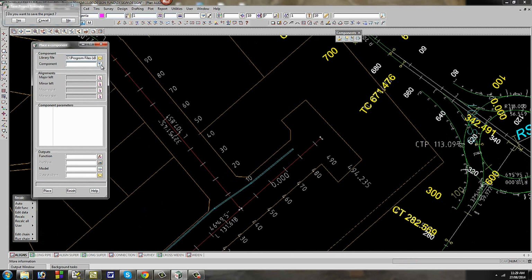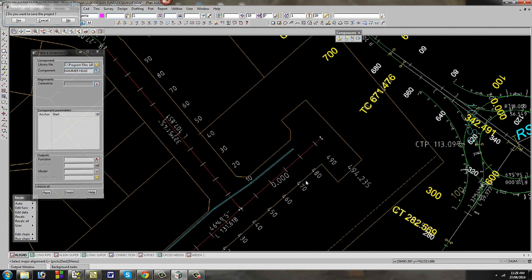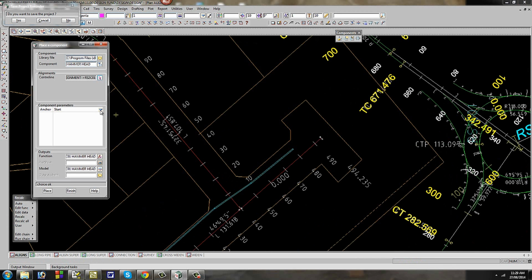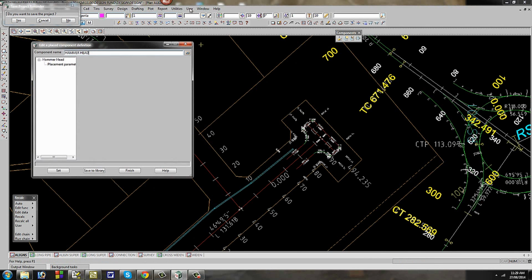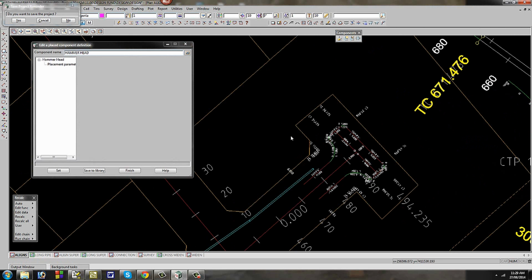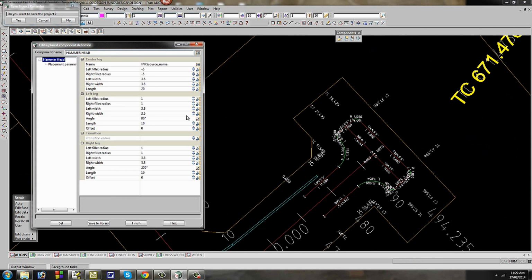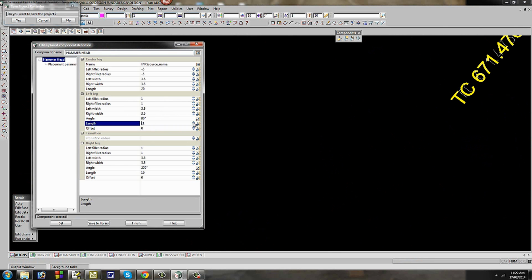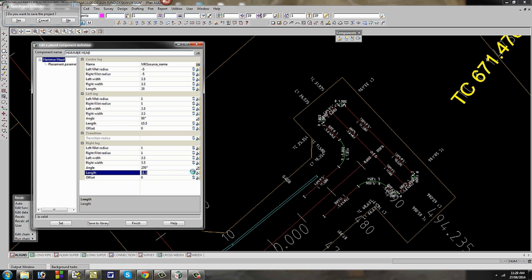Now look at a place component and the new V11 Hammerhead. Again, we select an alignment string, and is it the start or the end? The hammerhead itself, looking at the length of the hammerhead, so we can adjust that to the left hand side, and again also to the right hand side.